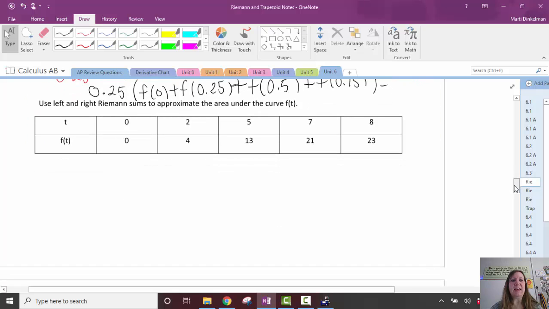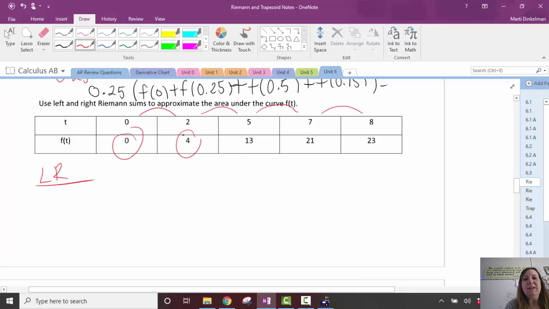Okay, so sometimes they give us a table of values instead, and we don't have the curve and we still have to find the Riemann sum. Now this is going to be a case where the widths of every rectangle are not the same. So let's do the left Riemann sum first. What I like to do is kind of parse out that there are definitely going to be 4 rectangles here, and for the left Riemann sum, I'm going to need these y coordinates.